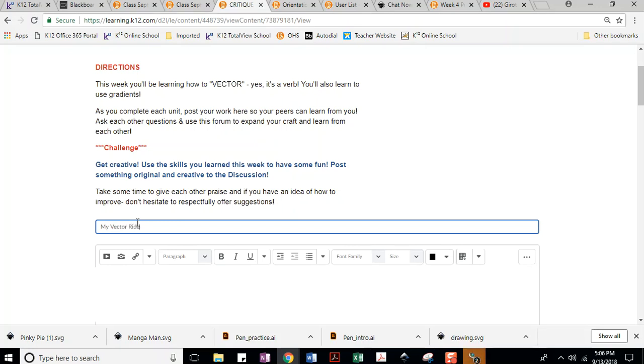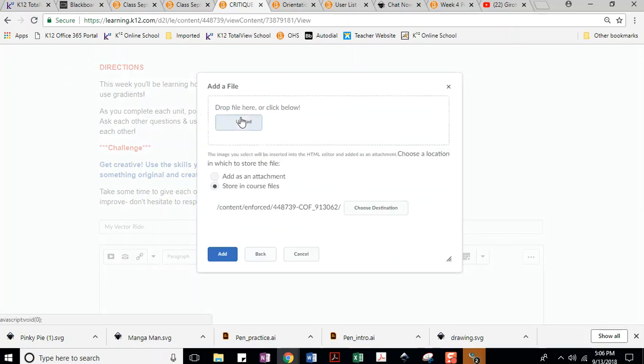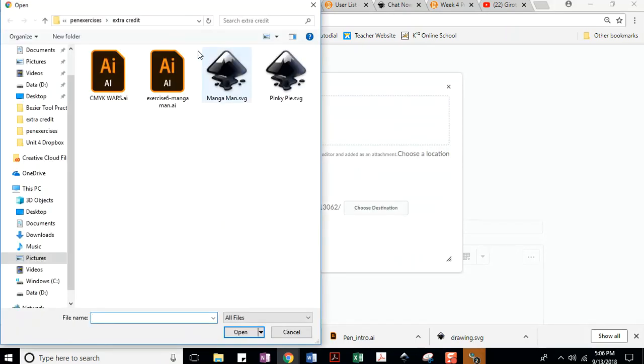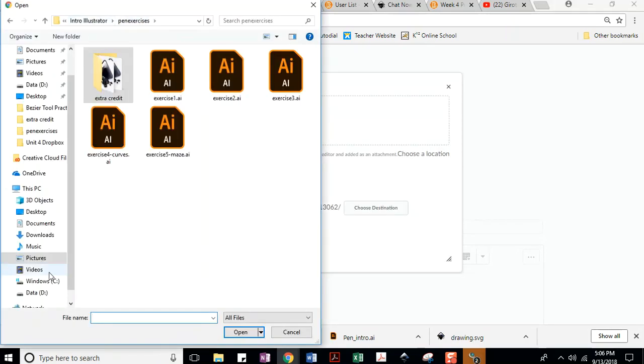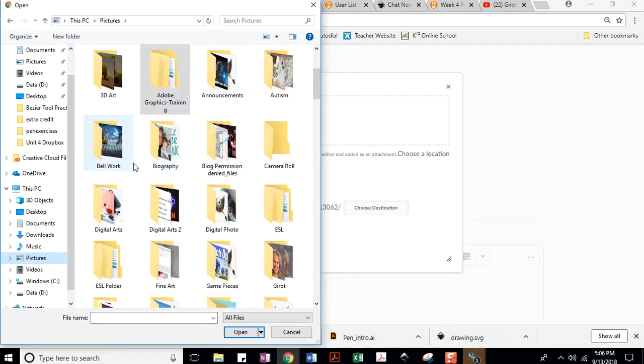My vector ride. And then I'm going to click on the insert image, and I'm looking for it in my computer. Where am I looking for it? In my digital arts folder.